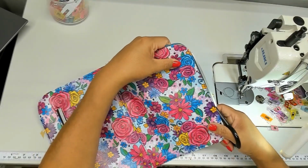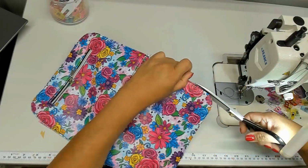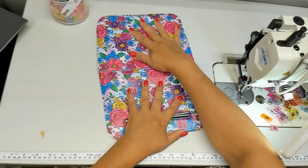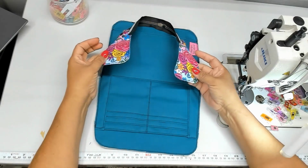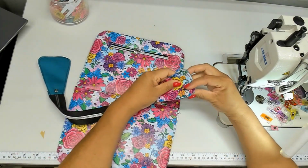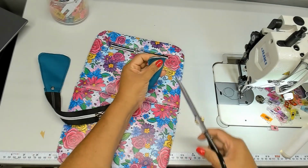Now, if your pieces are more than an eighth of an inch, then something went wrong with the seam allowance or something. But if it's just a tiny bit like this, that's nothing. It's okay. Now it's time to attach our gusset to our final piece. So first of all, I want to find the centers of my gusset.